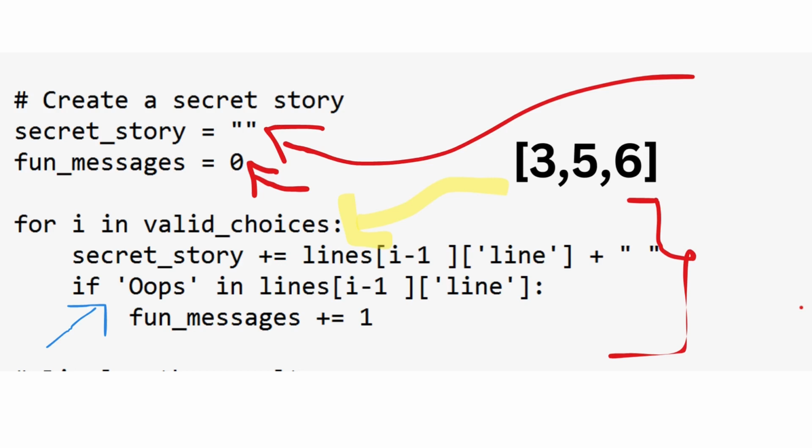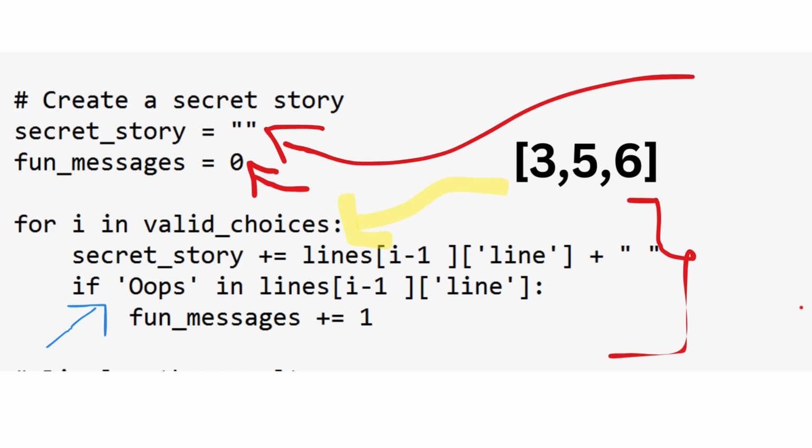It is a wrong one. It is a fun message for you. So what if you select a number where a fun message is waiting for you? What happens? Simple, you are just going to lose your 5 points here. If not, if you manage to score a complete 10 points by selecting 3 valid choices, of course your secret story lines will be revealed to you. So that is the highlight of this program.